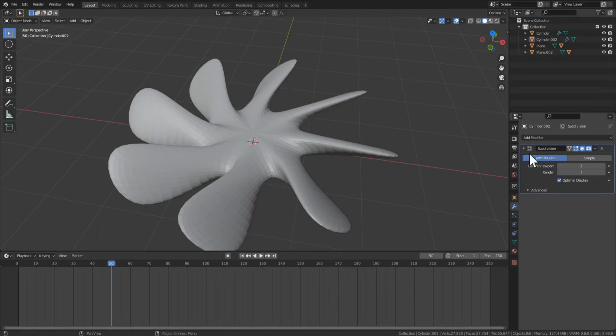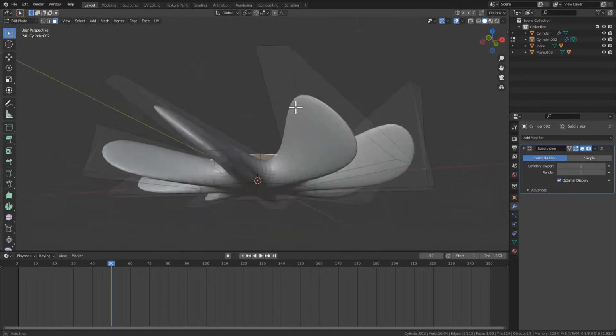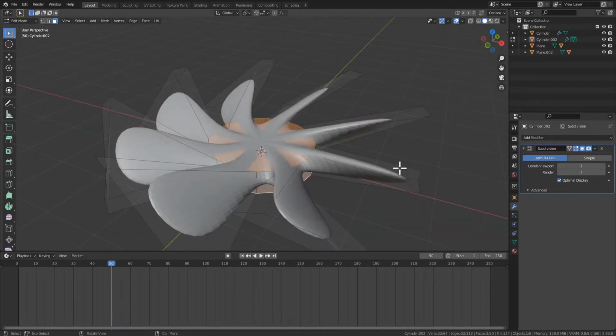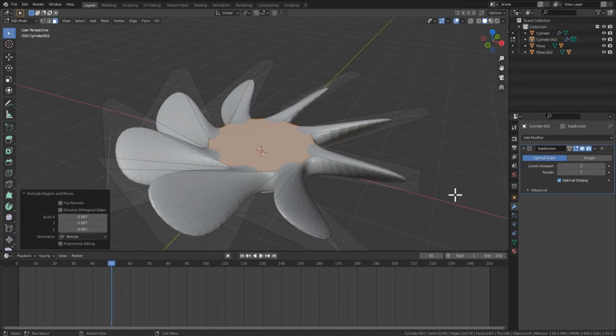So we used the subdivision modifier 3 times, and now we're gonna select this cycle and that cycle. Now we're gonna press E for extrude, S for scaling down just a little bit, and left click to apply. Now E to extrude, left click apply, and now I for inset faces, and we're gonna inset faces to this position.